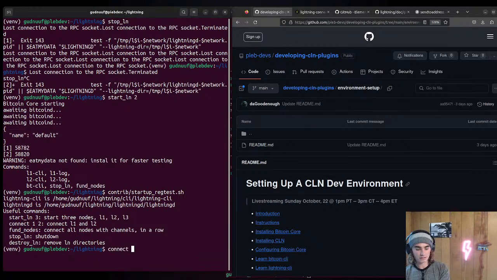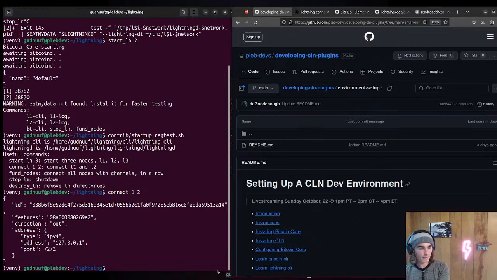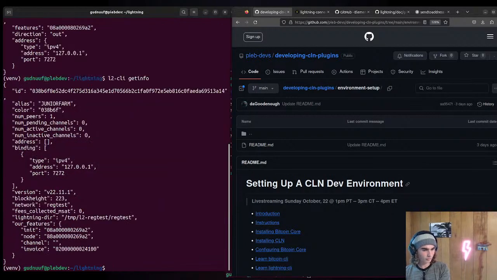So here we have this connect 1 to 2. Actually, this is what I could have done. L2 CLI get info. And now we have 7272. This is what we should have been using to connect.